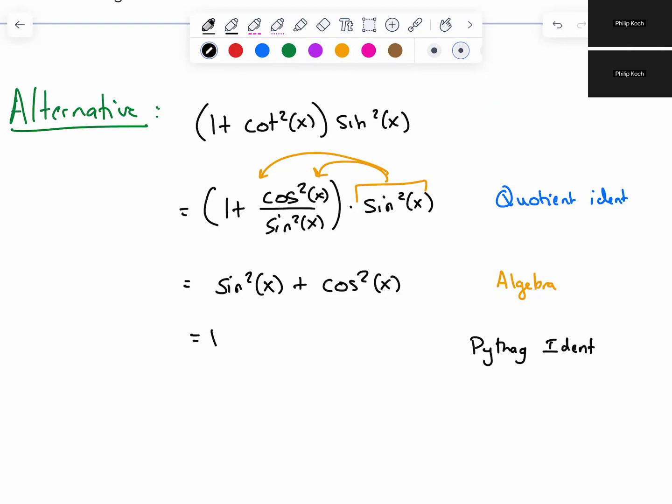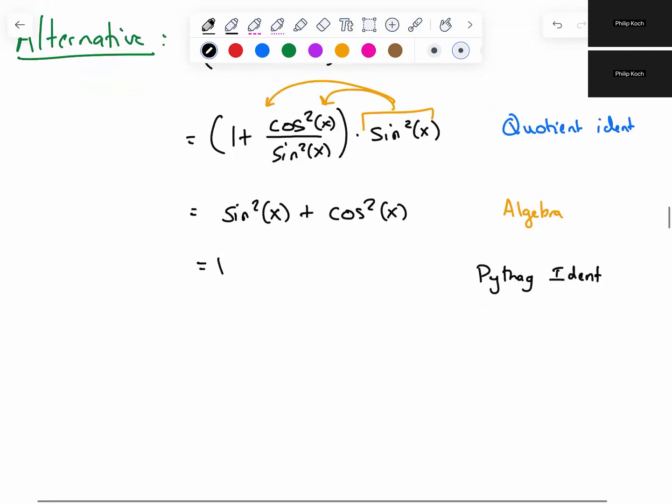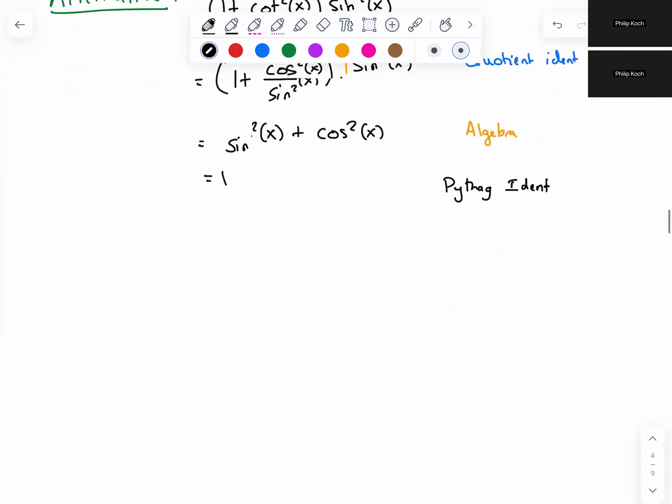So that's the key thing, that there are multiple ways to go about this. I will have to painstakingly go through these if and when they show up on the exam. I will have to make sure that all of your work is right, because there are many avenues that can be approached to get this done. Any questions on that? Okay, so that's just an alternate route.